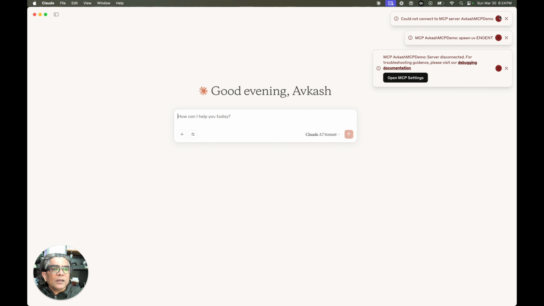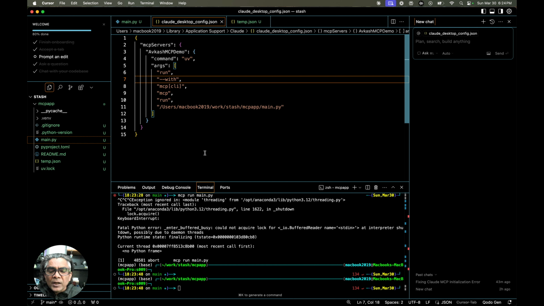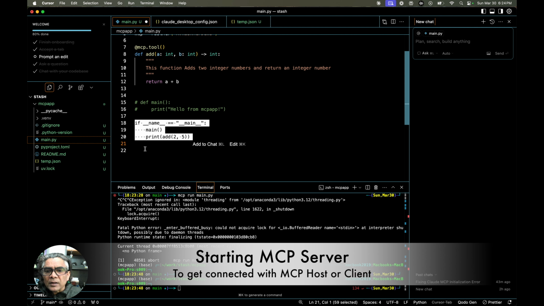As you see, there are still errors in order to make this application run, because our config file is exactly the same. To complete this, what we really need is to start the MCP server here.